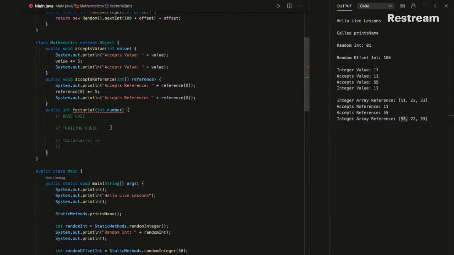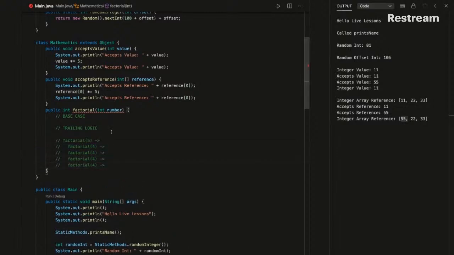Then within 5, we would actually call factorial 4, and so on and so on. So 4, 3, 2, and 1. 3, 2, 1.